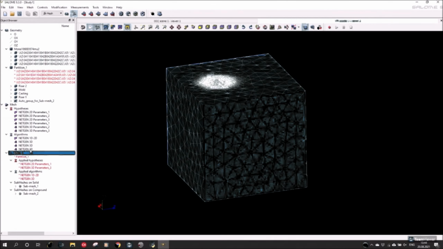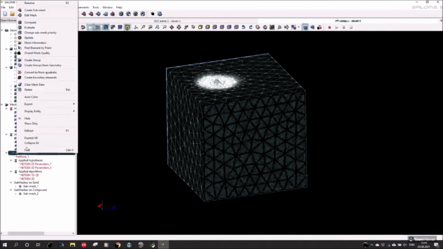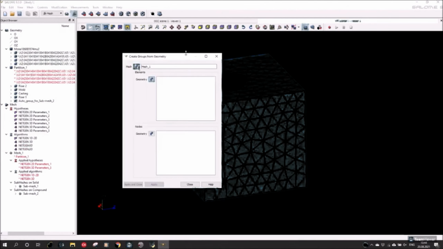So I close it. And at the end of this mesh generation, I need to make some operation with mesh 1, the main mesh. Right mouse button click and select create groups from geometry, tabs, and I use this one. So I select three bodies inside my main object, partition 1.